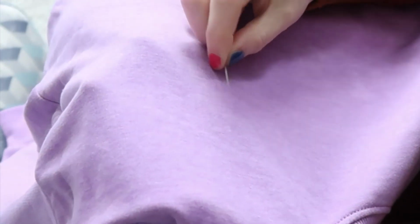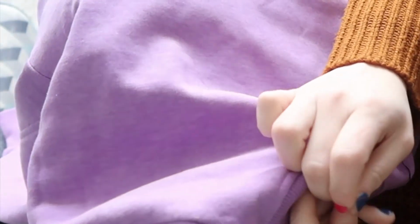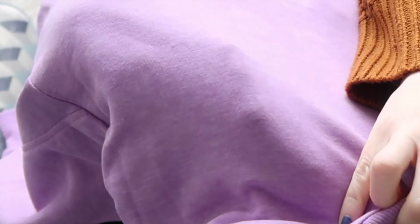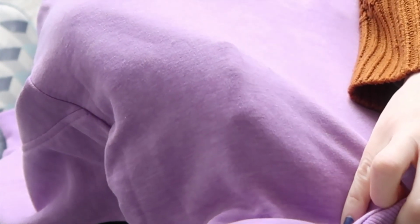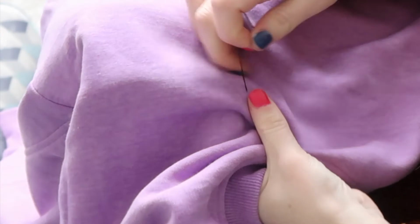I'm just going to start with the S, which is here, and then embroider this in a chain stitch, which I'll show you. So first of all, you want this to be put through there and come up where you want to start. Okay, I've got a double knot on the end of my thread, so just so you know.